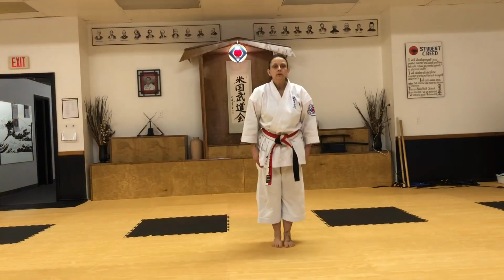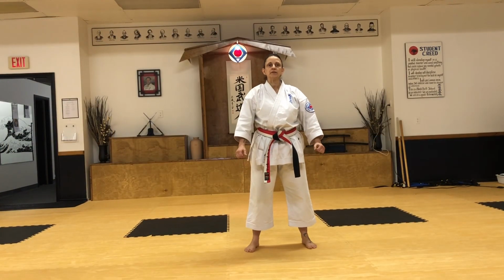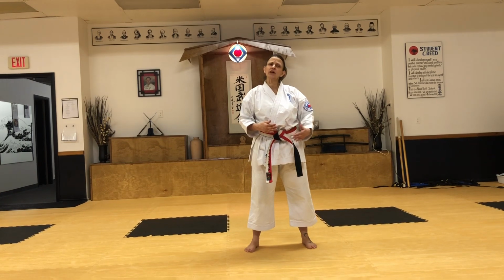Great job. Working on your kata from a fudodachi position can present a challenge, but it's also a really great way to work on your kata in a very limited space. I'm gonna do two katas today for you and suggest that you follow along with these. I'm gonna do Taikyoku One, that'll be the first kata, and then I'll also present Pinan Two in this format. And I'll try to show it a couple of different ways so you guys all get the idea of it.